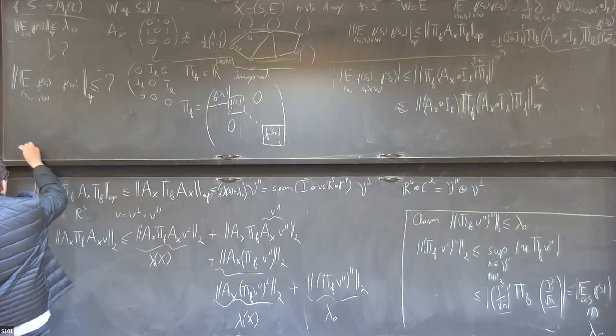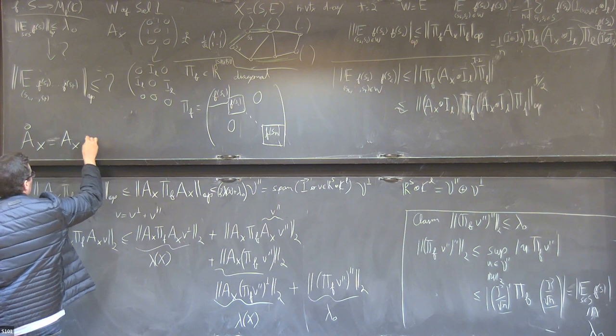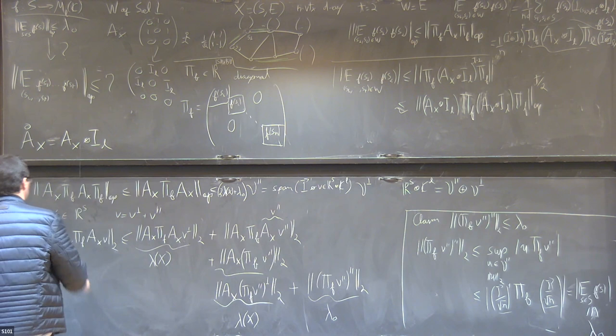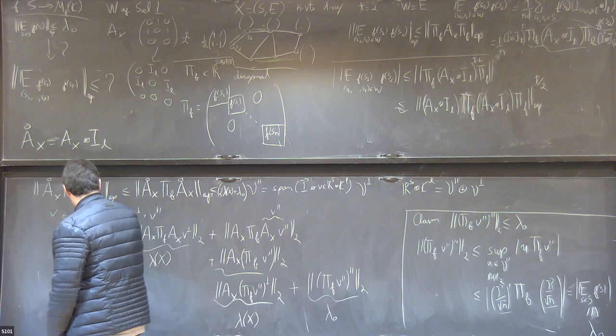Let's say that A_X, let's say that this guy with this halo, is the tensored version of Φ_L. And our Π is a block matrix now, so we can put some tables like this, which is the tensor identity, right? And then we can start running this analysis again, right? We have something of this form, right?